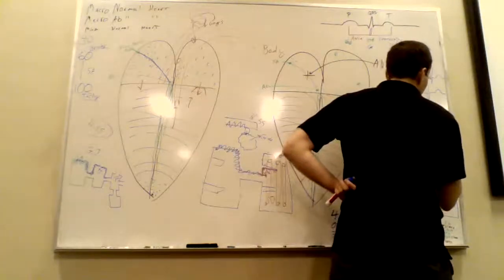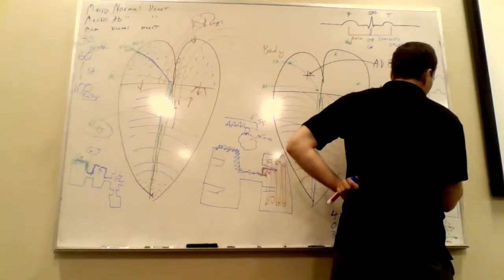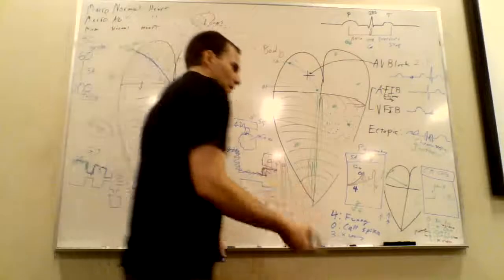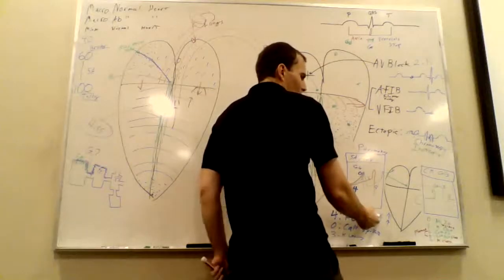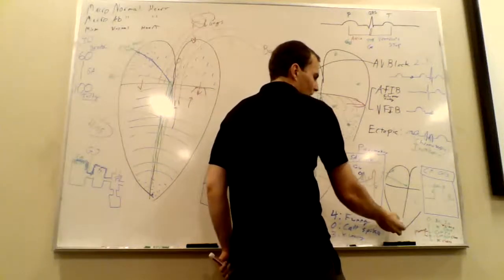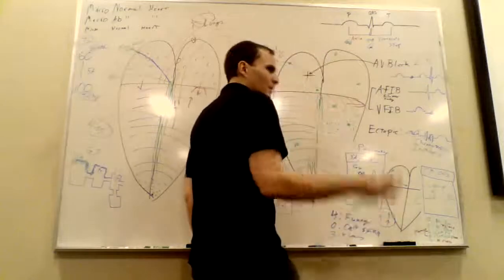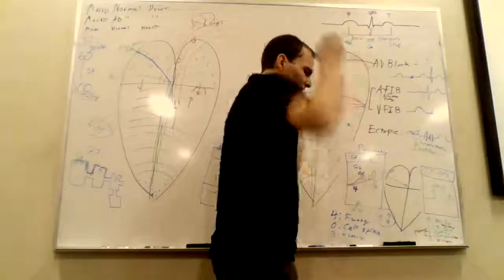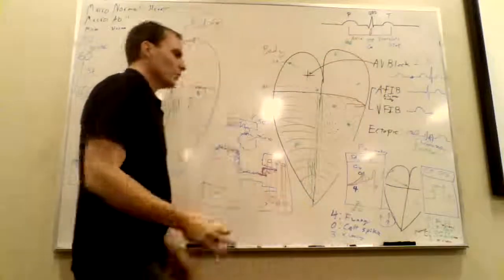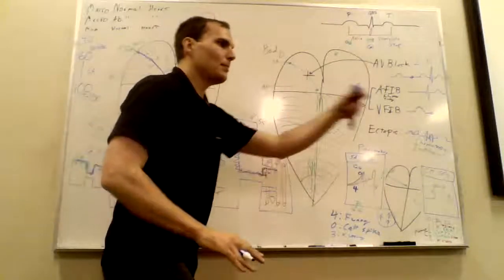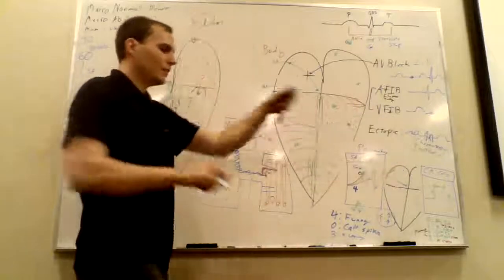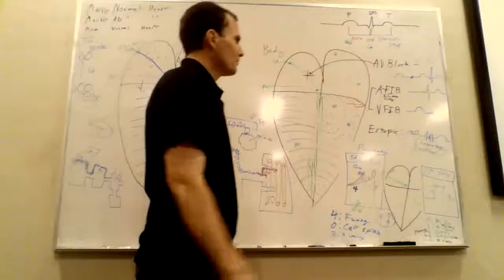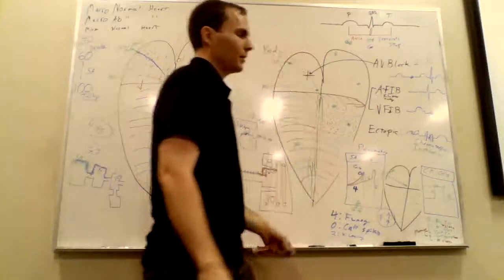So hyper and hypokalemia is referring to how much potassium you have outside the cells, not the number of gates. If it's hyper, meaning you have tons of potassium, then it's hard to get more potassium out there. If it's hypo, it's easier to get potassium to go out there. So if it's hard to get it out there, you slow down, maybe to the point of death. If it's hypo, it's easy to get it out there, so you speed up, maybe to the point of tachycardia or something.